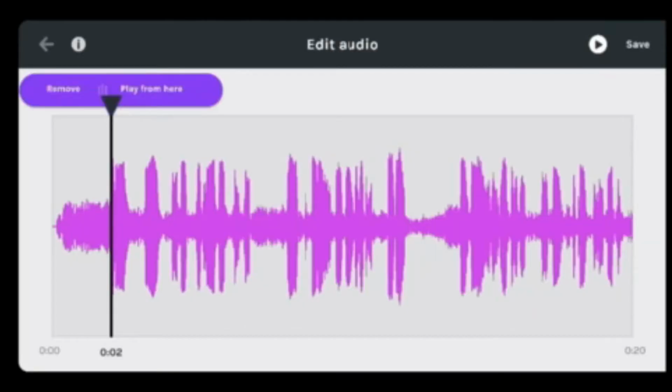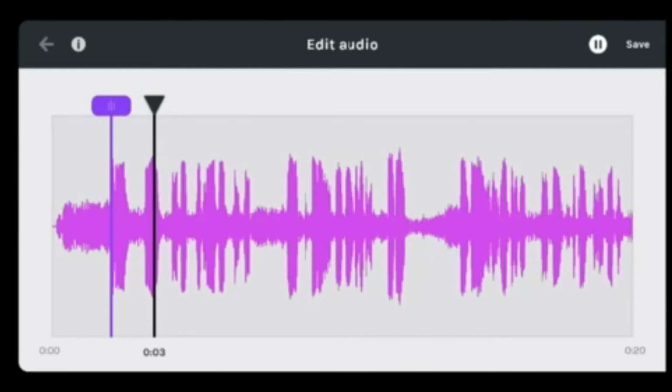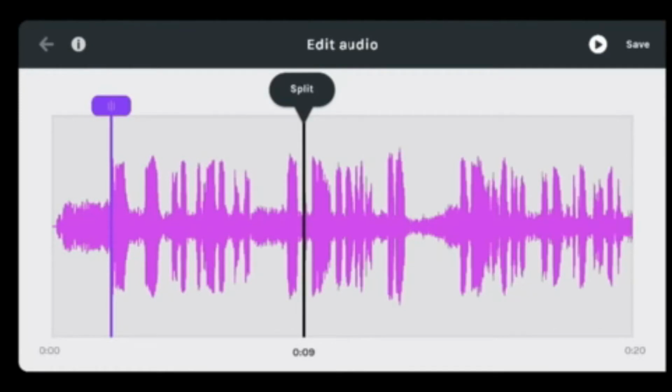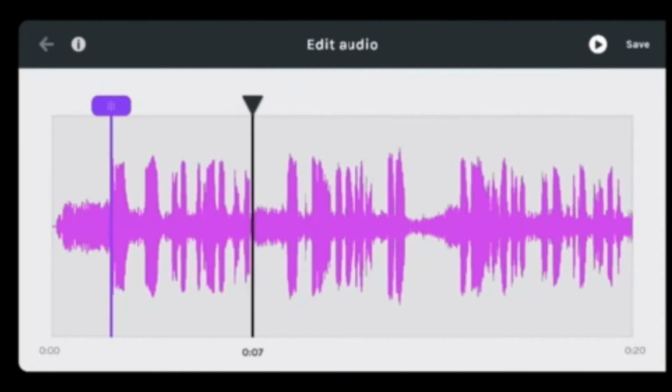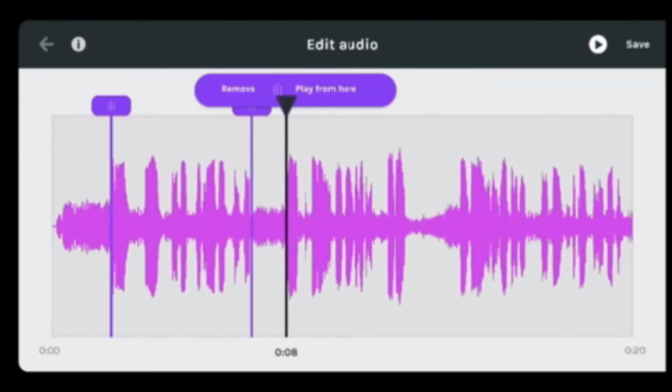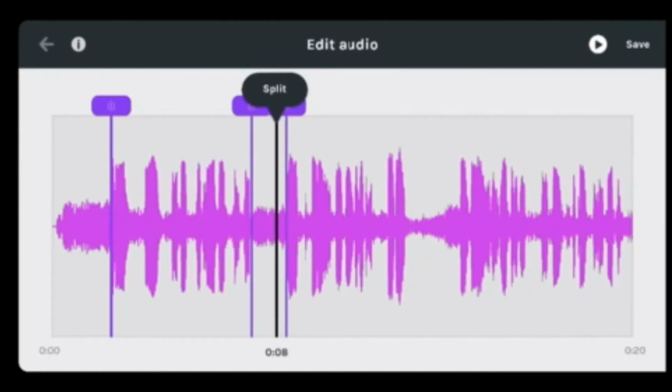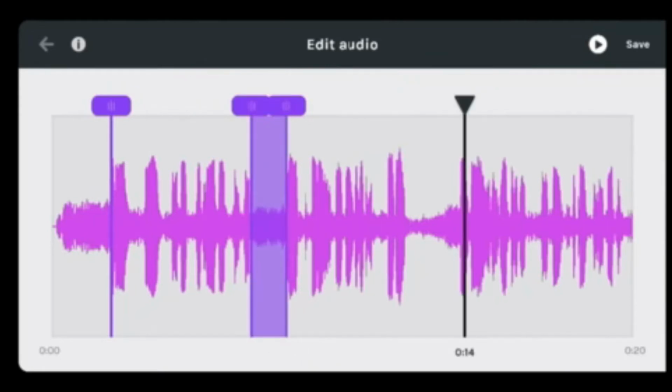And here I want to cut out some parts. So edit audio, and I found the spots where I want to split. You can see here in the middle I have a part that I want to just get rid of. So I do the same thing. I mark it. I mark the other end where I want the speech to start again. And I go to the end where I want to cut it out. I hold my finger pressed down on the part I want to remove, and I hit remove part.